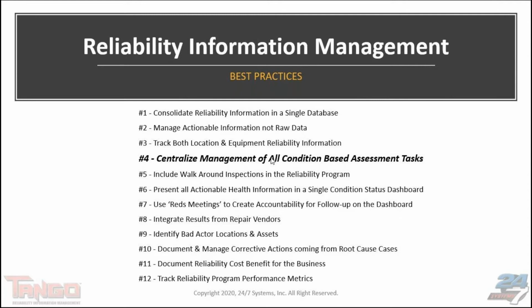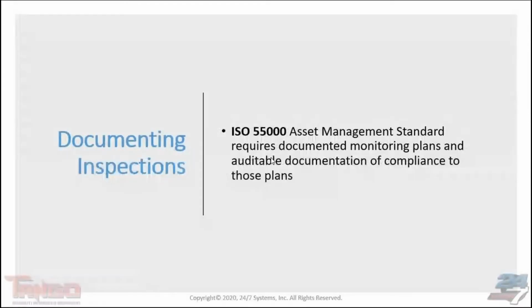So that brings us up to item number 4: the importance of centralizing management in all your condition-based assessment tasks. One of the drivers that I think we feel very strongly about is the growing importance of ISO 55000. Any of these ISO standards really are focused on saying what it is I'm going to do, and then documenting and making it auditable to make sure that I'm complying with what I said I'm going to do. And reliability information management is at the heart of that, documenting across the board what I'm doing in reliability as far as my intentions and my performance on meeting those intentions.